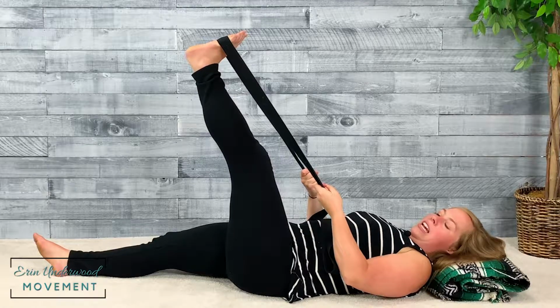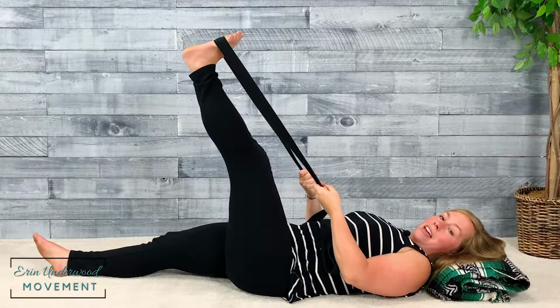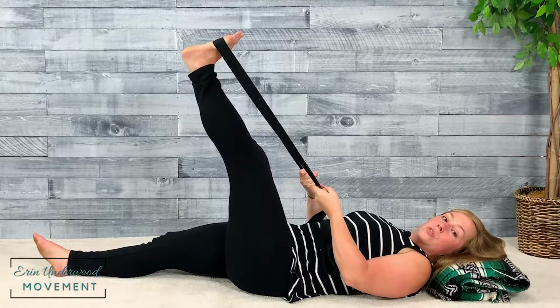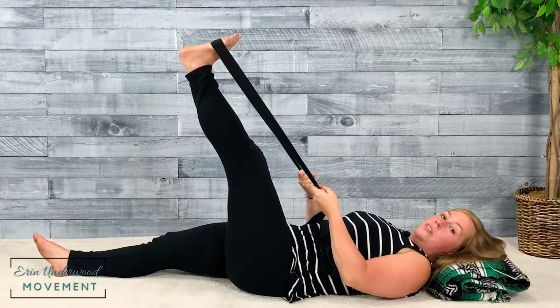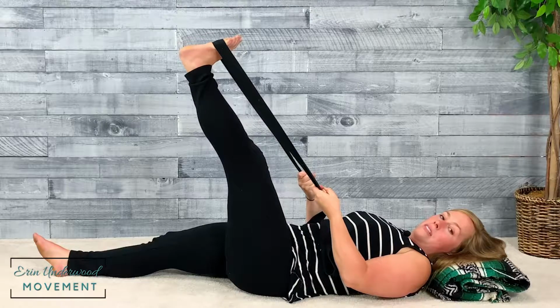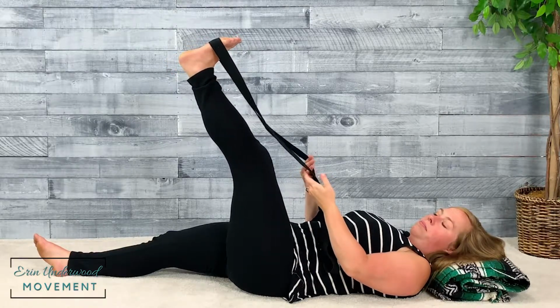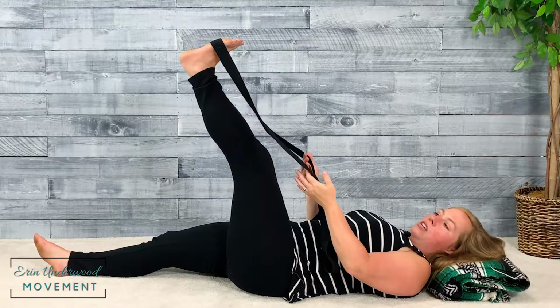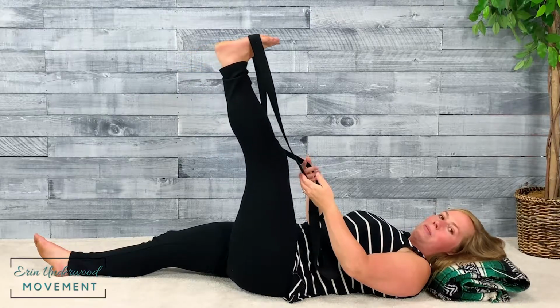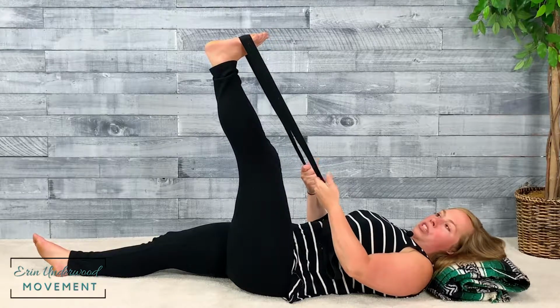But what we're doing is we're loading that muscle. We're asking that muscle to move with strength. And that sends a signal to the nervous system that it has the strength to allow you to go into a deeper range of motion, which is a really cool concept, because many of us have been told you can release that intense pressure. And try one more time. See if you can eke a little bit more out. And then we'll try it one more time. And so we're pushing into the strap.